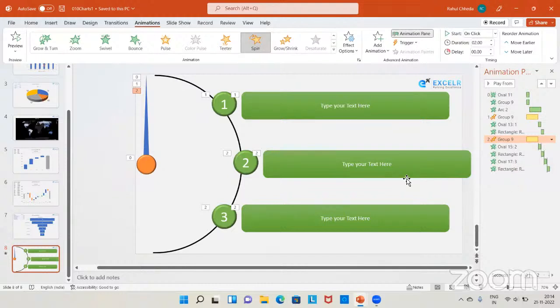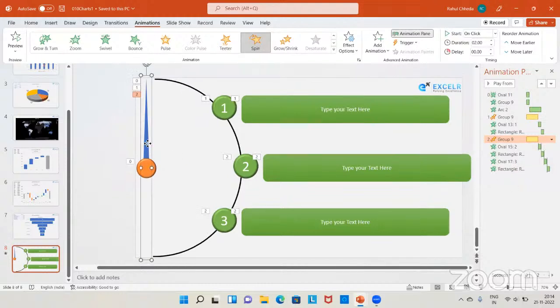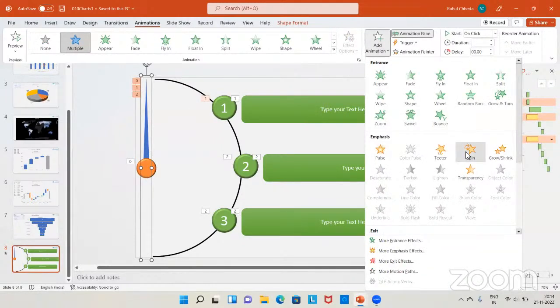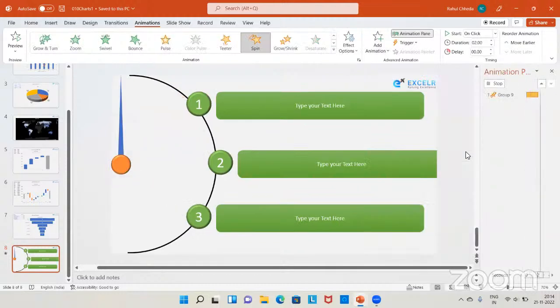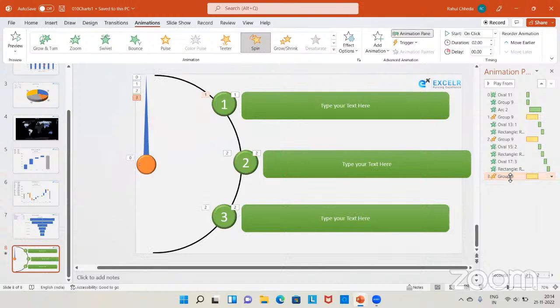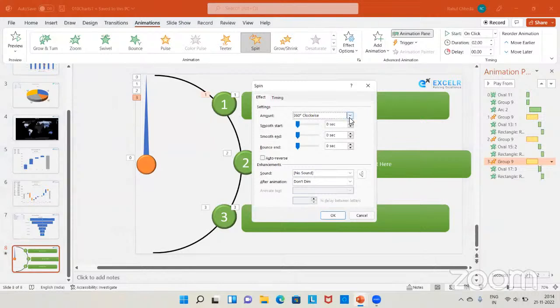Once that is done, I'll click back on the needle one more time, click on add animation, and select spin. So one more group 9 animation will be added here. I just drag this and put it over this oval 17. Then go to effect options, select the drop down, change this and put 45 there also. Then we'll adjust how many degrees up and down we have to do. So right now just the standard 45 degrees we have put here.